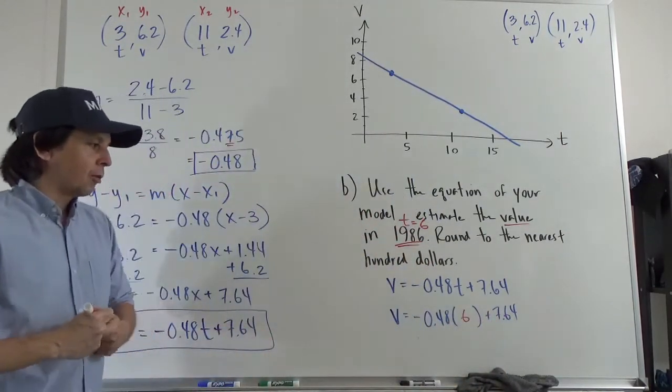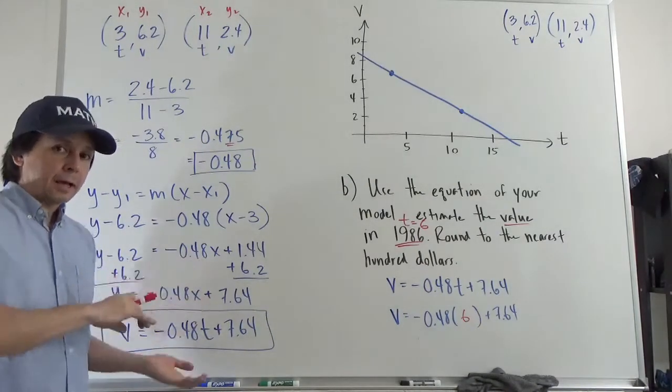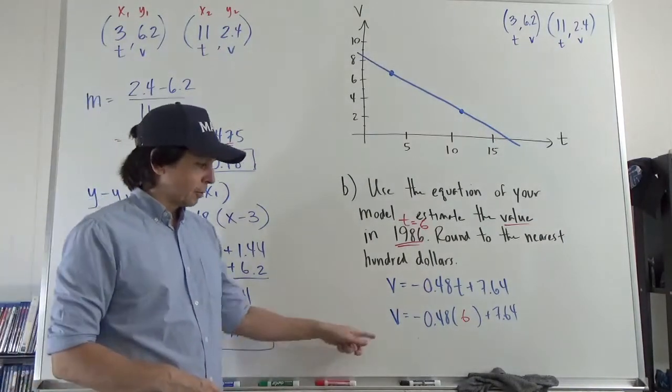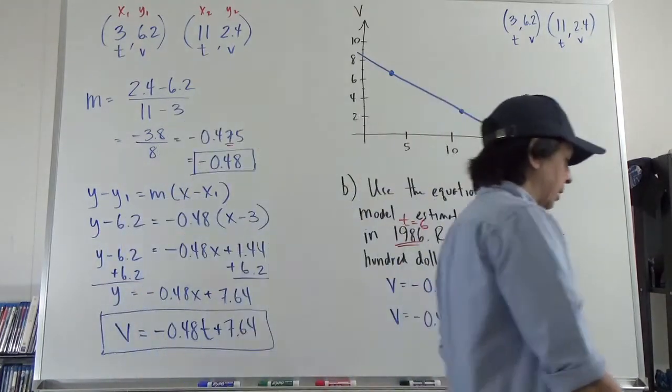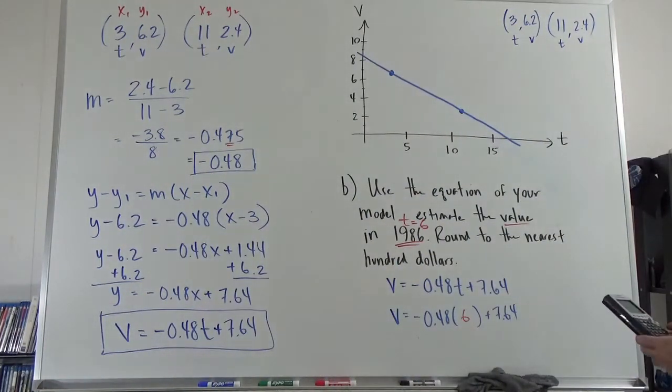And then you solve for V. Sometimes you've got to solve something. You've got to add. You've got to do the solving process. But here the V's by itself already, and our answer is just whatever we get when we simplify the right-hand side. Watch out, negative. Don't lose that. It's negative 0.48.